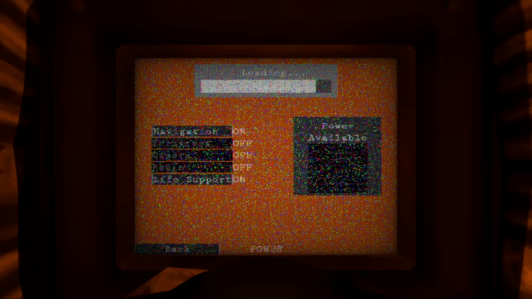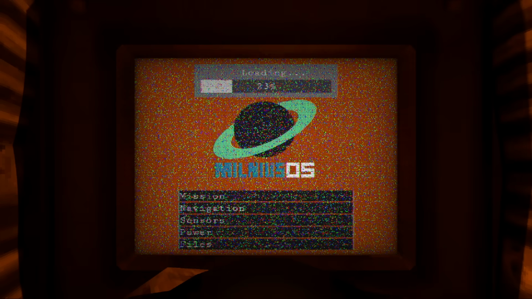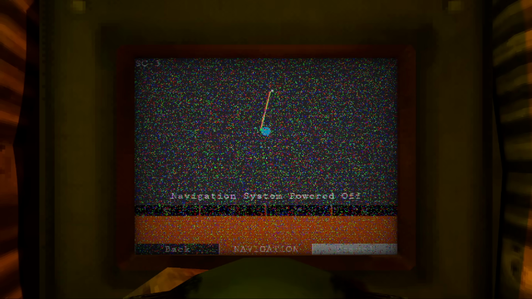Okay. So, it's going to be a little funny. Now, can I put the destination in, come back here, and it'll be saved? Then just turn the thrusters on? It will, actually. That's perfect. So, this is actually easier than I thought. You only need the navigation on to move the little dot. So you don't need to play with the life support.